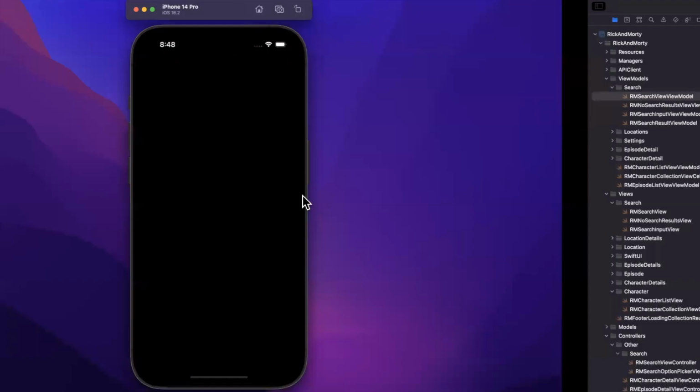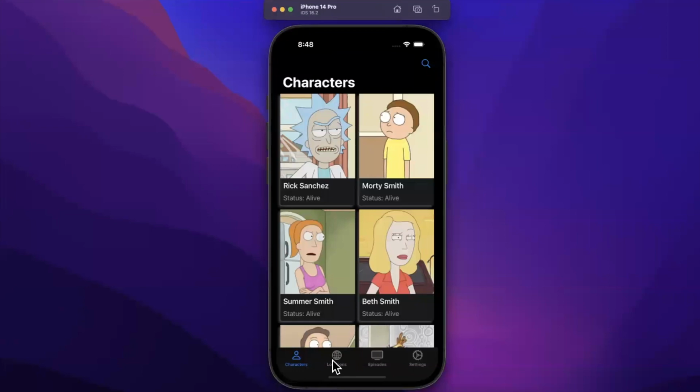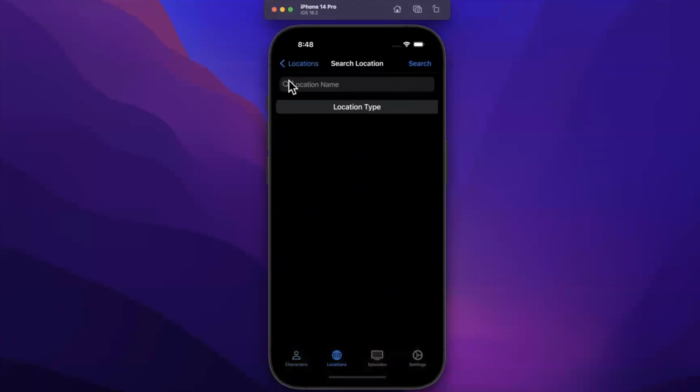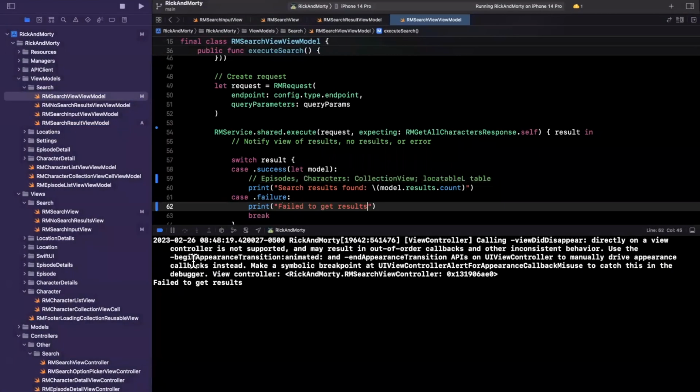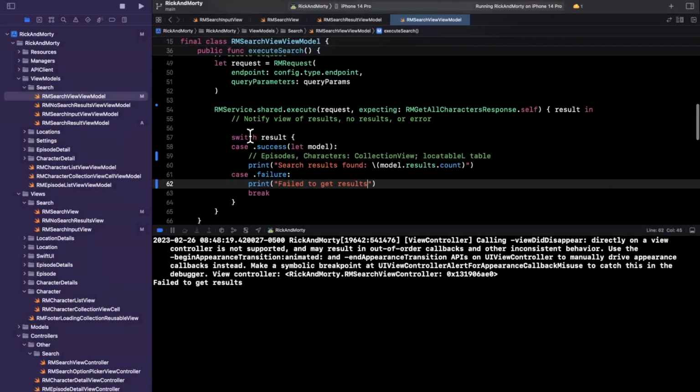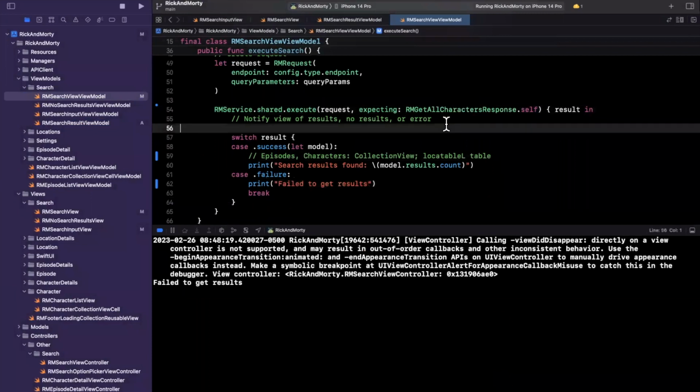And in this case, we actually should handle it properly and we should show something on the UI that's not just sitting there. So let's do Earth, let's hit enter, and we actually failed to get results. So it's not that we got 0 results, but the actual API call here failed. And my guess is it's because we're using the wrong thing to decode. And let's actually change it to verify this.